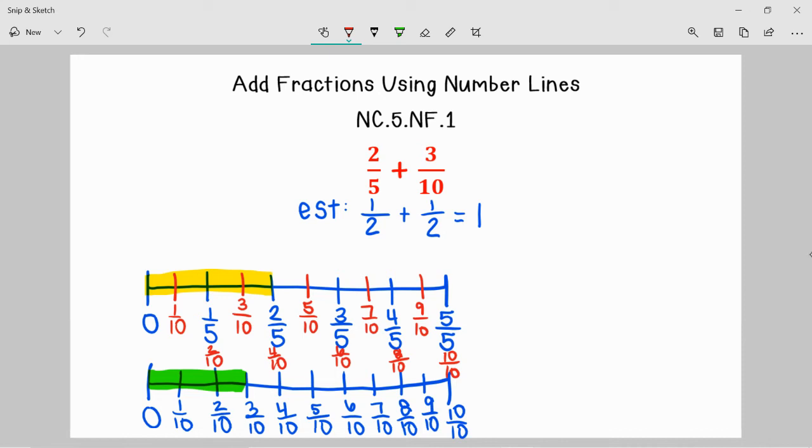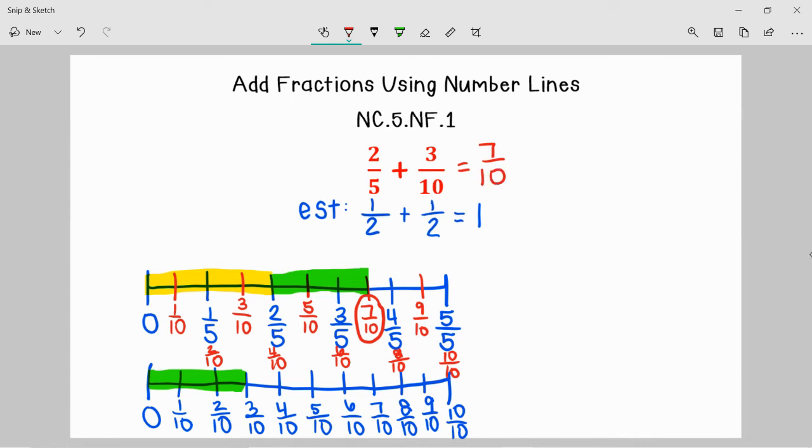Since this first number line is now split into tenths, I could actually just go ahead and shade the 3 additional tenths on there. So I'm going to go ahead and do that in green since I did that below, but I can show 3 more tenths, and then I will have added the 3/10 onto the 2/5 that was already on this number line. So I can shade, there's 1 more tenth, 2/10 more, and 3/10 more. And I see that we end up right here at 7/10. And so that shows me that 2/5 plus 3/10 is equal to 7/10.